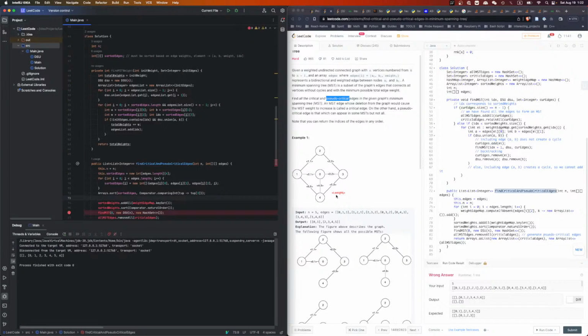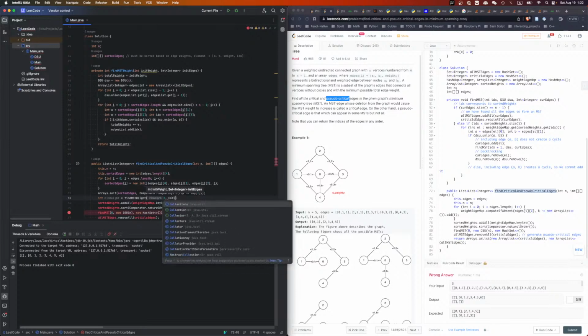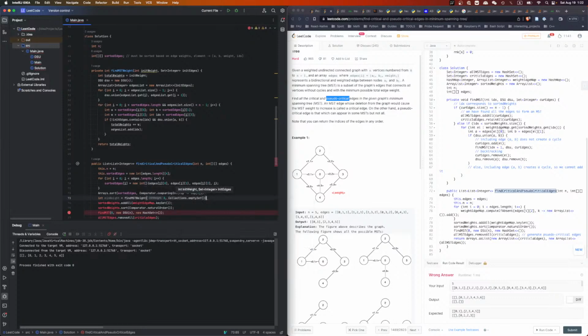I'm gonna say int min weight is going to be find this initial weight is 0. How do I do empty set? Collections dot empty set. Right? I do the initial weight. Actual value will always be 0. I'll pass something else. Don't worry about it. So I'll do this. Okay. We will get the total weight.